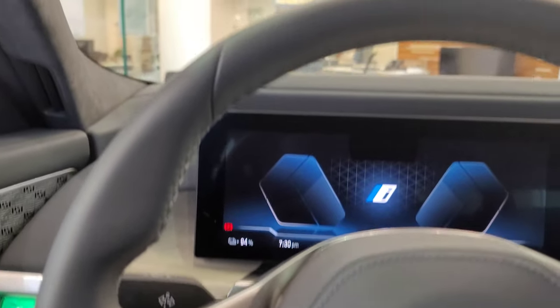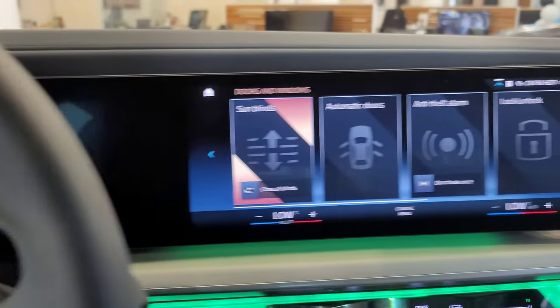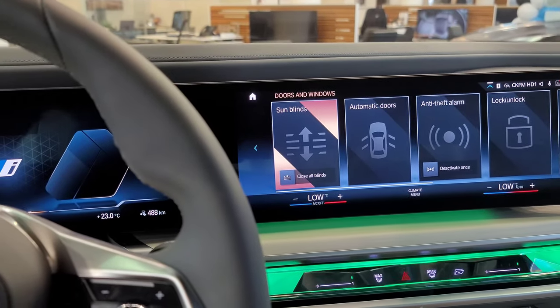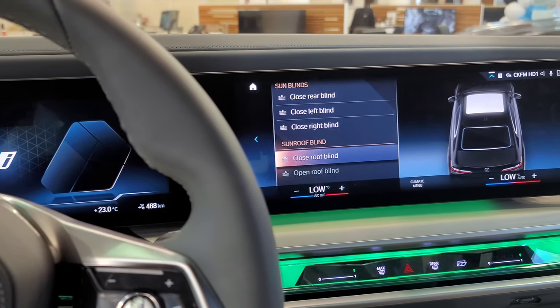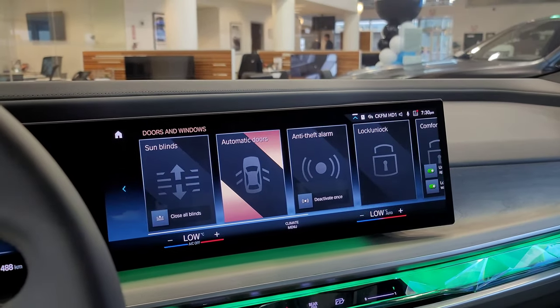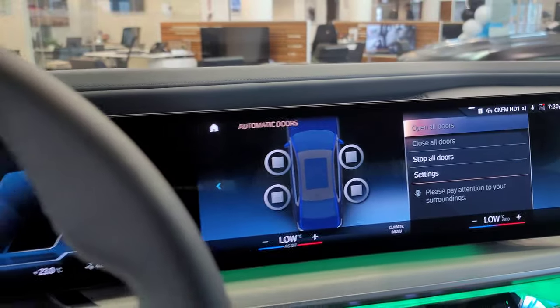Now, if we look over here, look at this. So we have iDrive 8 with that beautiful curved display. And I want to show you a couple of cool things here. So first and foremost, if I click on sun blinds, I can open or close them as I please right from the screen. This is really handy. And here's another cool thing. So I can click on open all doors, and it will sense and it will open them all if it is safe to do so, right? Just like that.